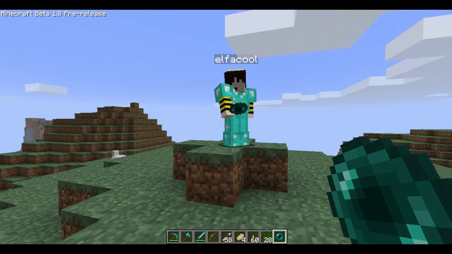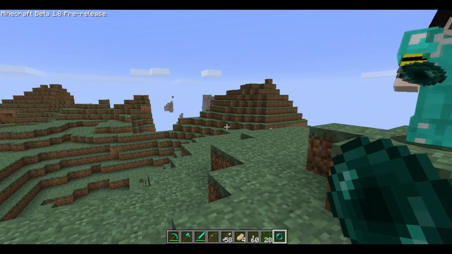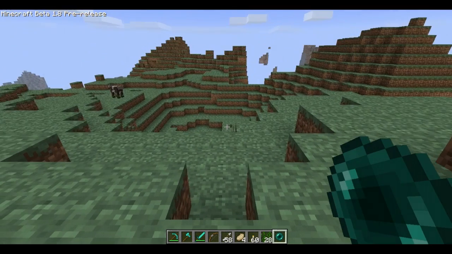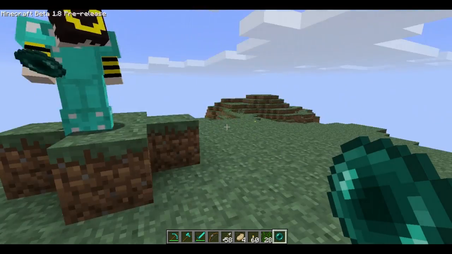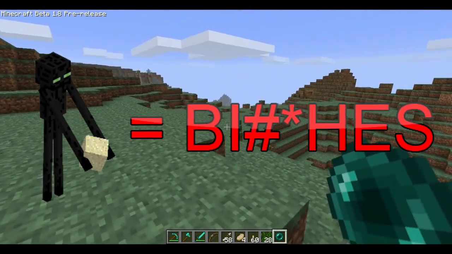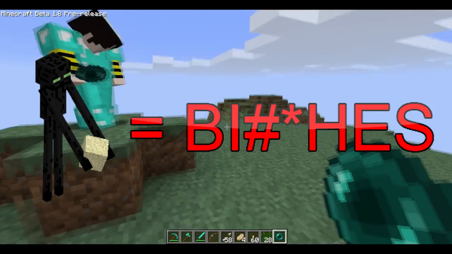And that was pretty much all, guys. Hope you enjoyed our coverage of the pre-release of Minecraft Beta 1.8. We couldn't show you the Endermen, but they were just dying from the water, from the rain, because it was raining. Yes, they did.